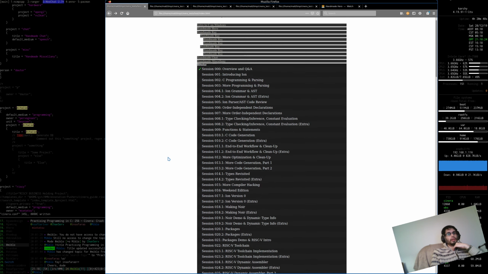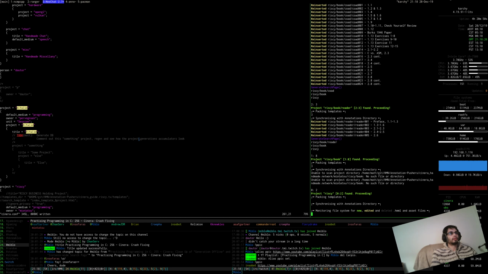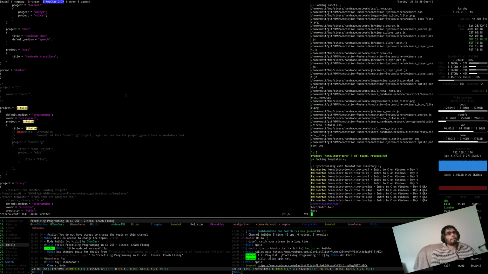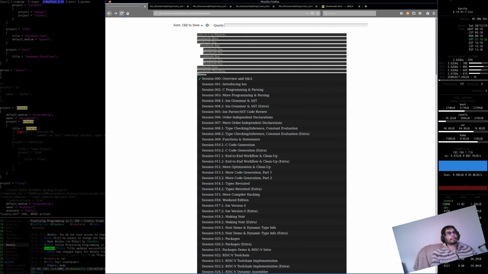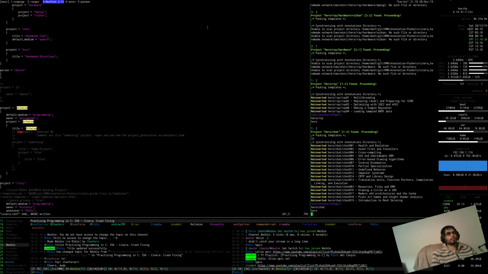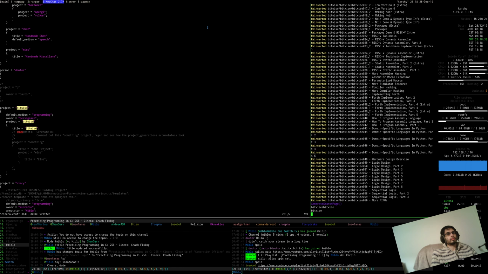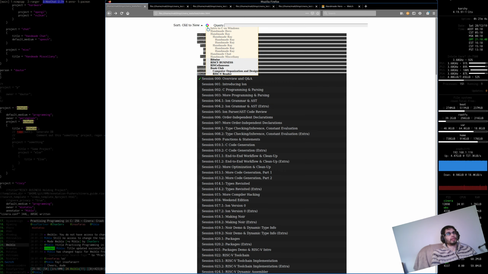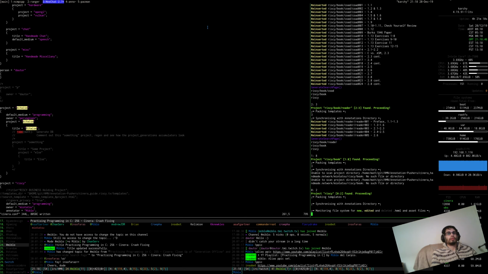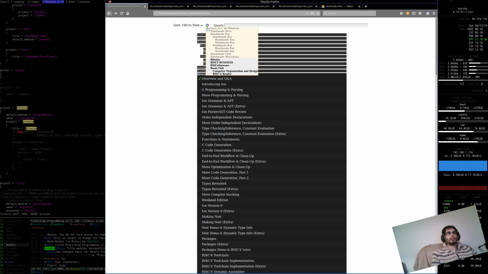Alright, so that's nice that it works. Bitwise has been generated. Oh, yeah, it needs to refresh. Yeah, so it's lost its thing again, which is fine.